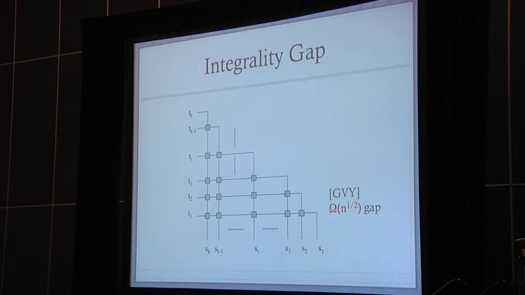It turns out that if you really want to solve this, it's not very good, as this following example shows. Take a grid where S1 wants to route to T1, S2 to T2, S3 to T3. They're all crossing. How many pairs can I route? Only 1 pair, because any 2 cross. But the flow thinks I can send half for each of them. The flow thinks it can route half the pairs, while integrally we can route only 1 pair. There's nothing much we can do about this problem, it seems.